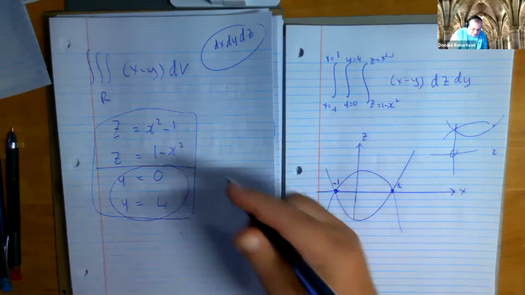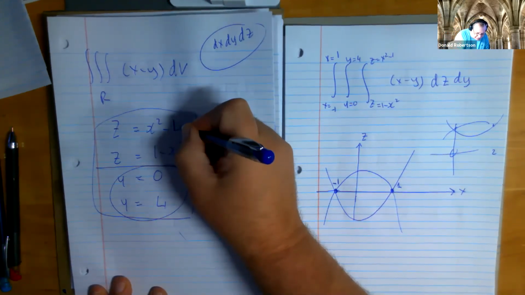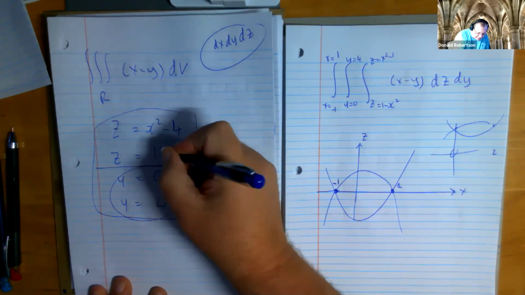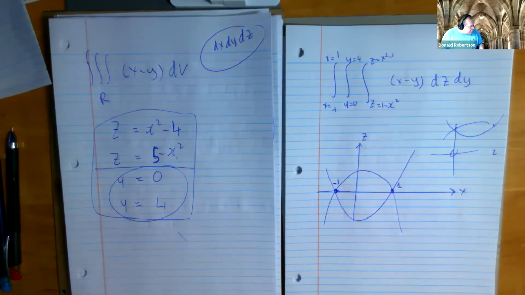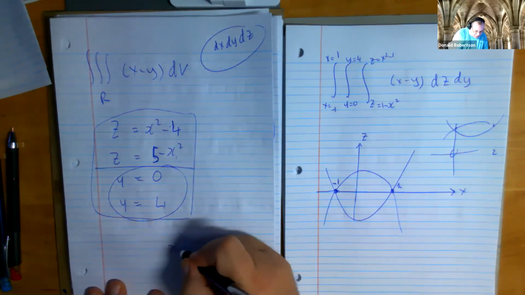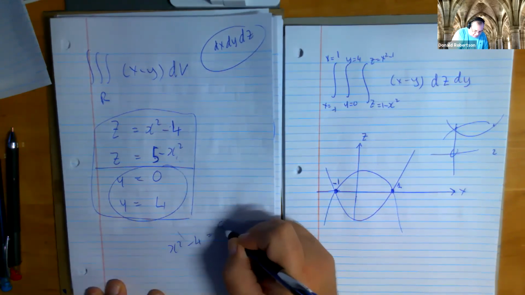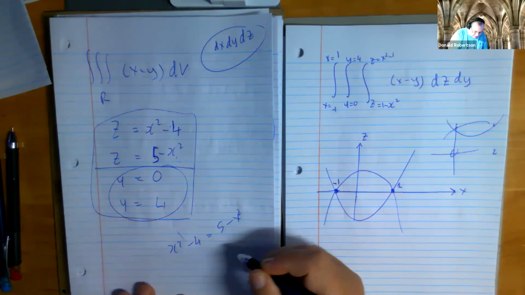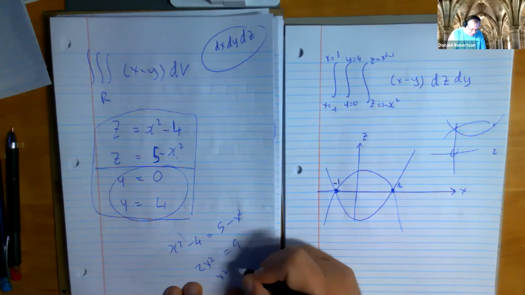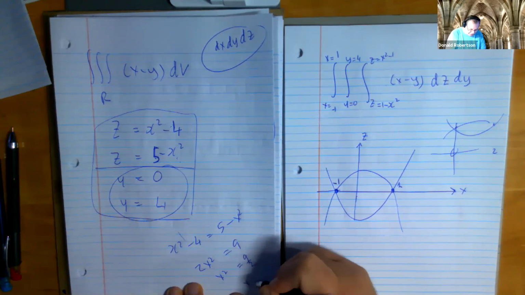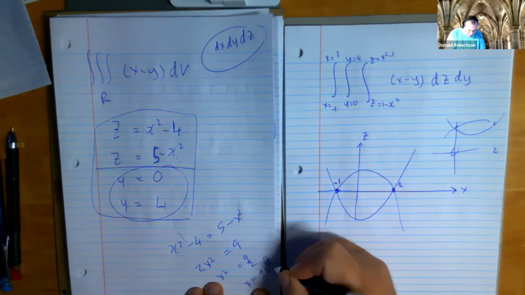So if I change this guy to x squared minus 4 and 5 minus x squared, then when you set them equal to each other, and I hope I've set this up right. Okay, I've kind of set it up badly, but at least it's doable. Can you see that your x is going to be plus or minus those two numbers?